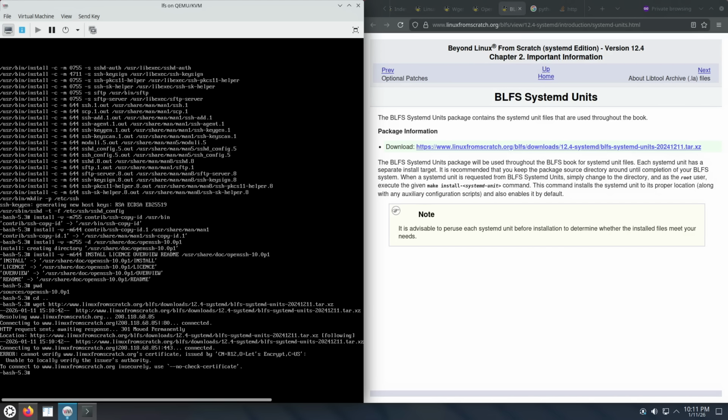And then it complained that the HTTPS certificate cannot be checked because I don't have the certificate authorities, the root certificates installed on the current computer. But it suggests that I use this command line parameter, no-check-certificate. So I'm going to run the same command line again.